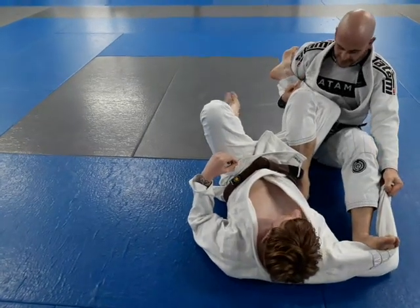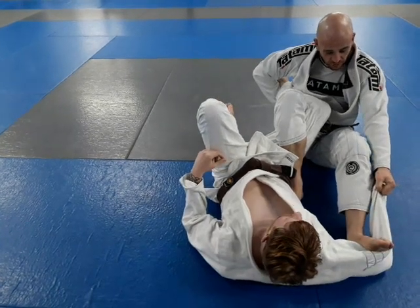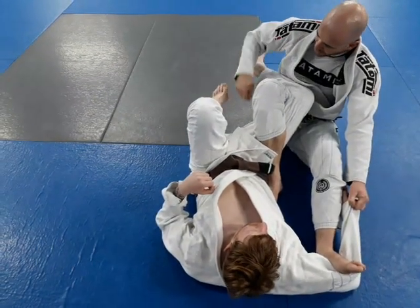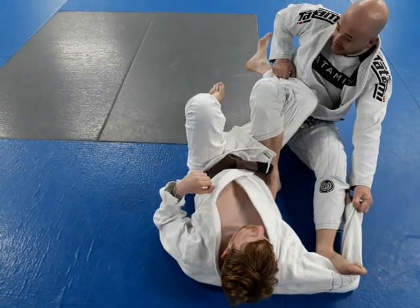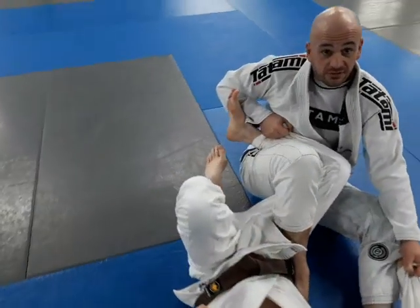I'm going to keep my foot in here because I want his leg busy for now. We can foot lock here. What I'm going to do, I'm going to control his hand — he's got some nasty foot locks of his own — and we're just going to finish with one hand. I'm going to take a grip of his pants here, sit to my side, bring his foot into me, and use my elbow here to finish the toe hold.